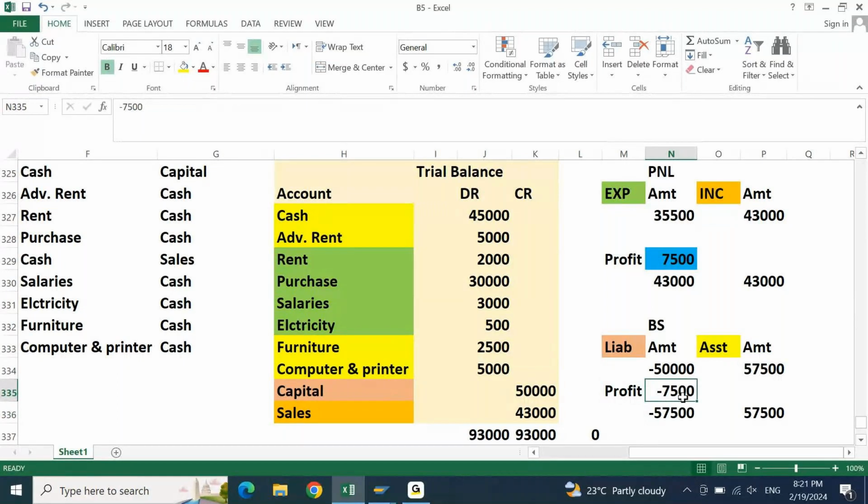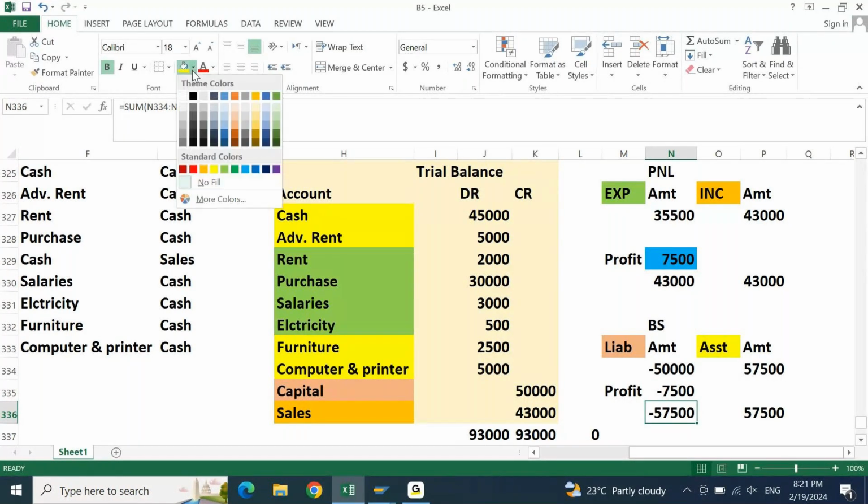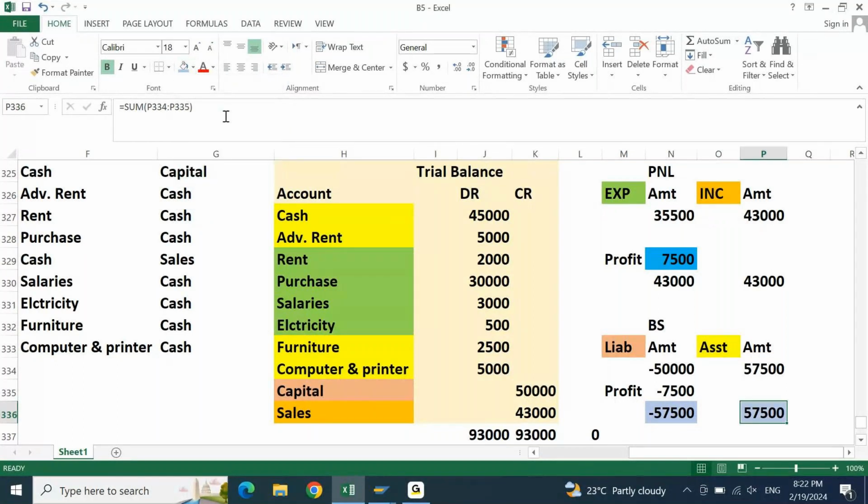If you put this, your balance sheet debit is 57,500. Your balance sheet credit is 57,500, which is exactly matching. This is tallying with 57,500 and 57,500. You need to make sure that in this way you are in a position to prepare the basic accounting. You don't need to do any complicated accounting. Just make yourself comfortable that if I look at this transaction, this is how the numbers are coming.